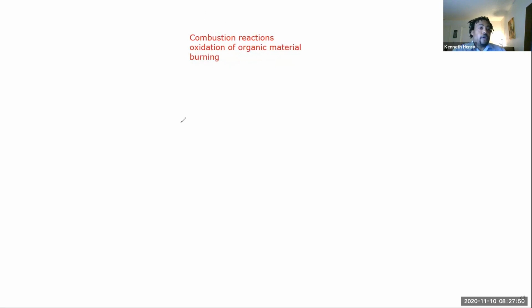So when we talk about combustion, oxidation of organic material, and burning of things, typically we're talking about organic material. So that whole concept of learning organic chemistry was going to come in handy. Help me out here. What is this chemical right here? What would be the name of this compound?